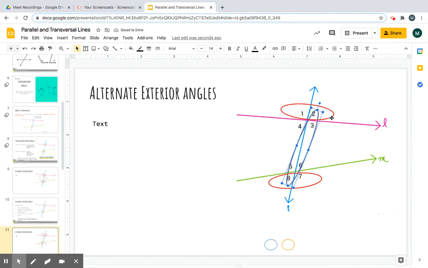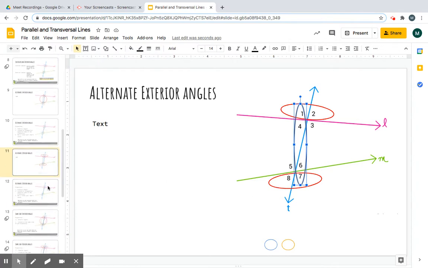So which ones are overlapping? Can you make a guess? We have the two red circles here, and the black oval shape. The overlapping ones are angle 2 and angle 8, right? So those are going to be alternate exterior angles. And again, we can do the same thing, but look at the other way. Diagonally opposite this way. Angle 1 doesn't appear very well here. Okay, angles 1 and 7 are going to be alternate exterior angles.